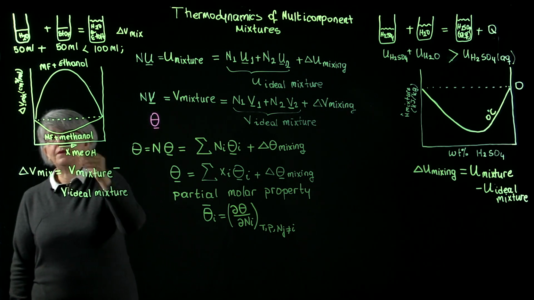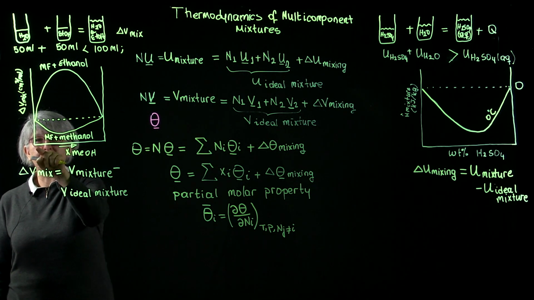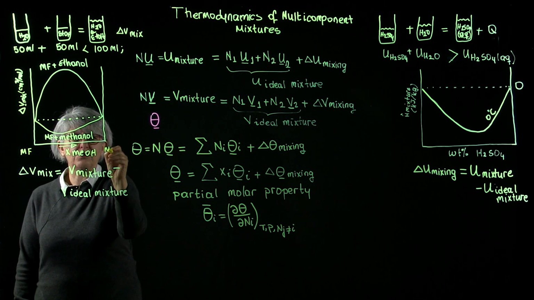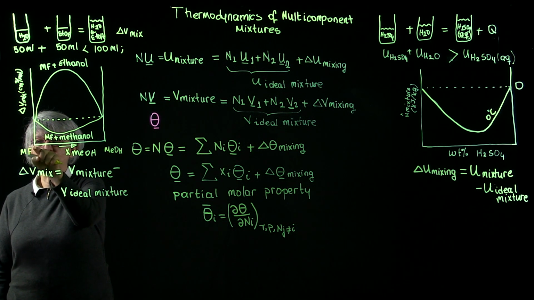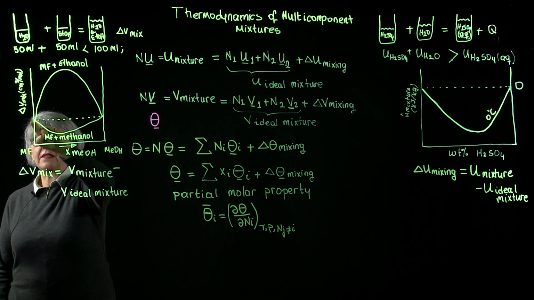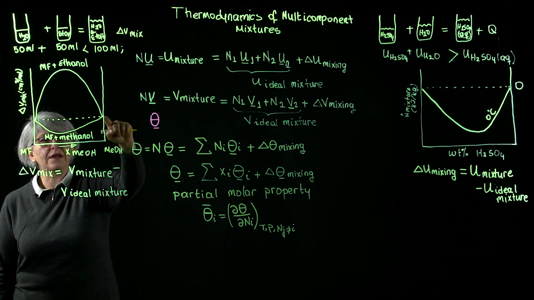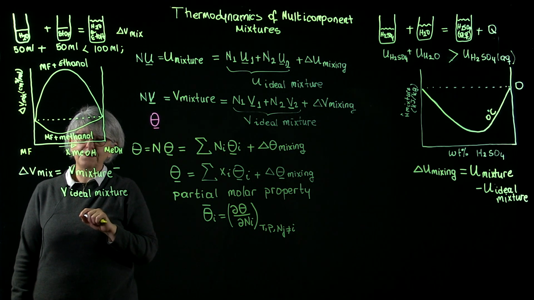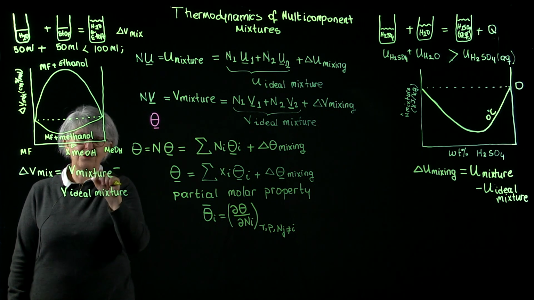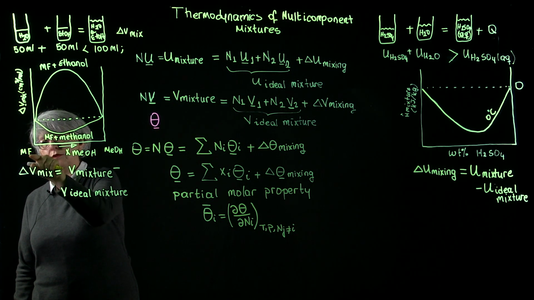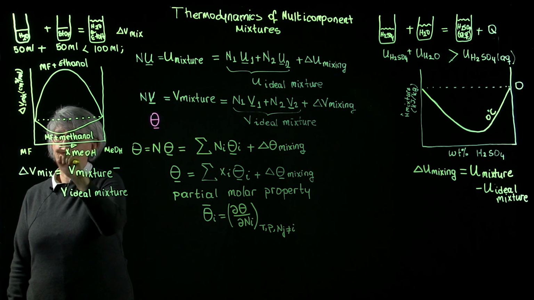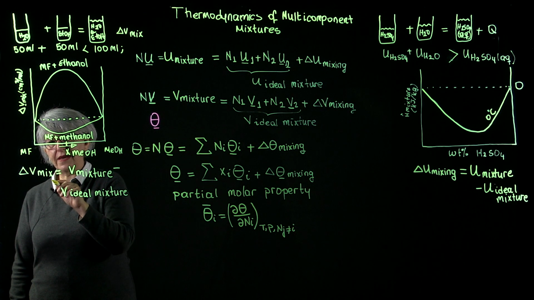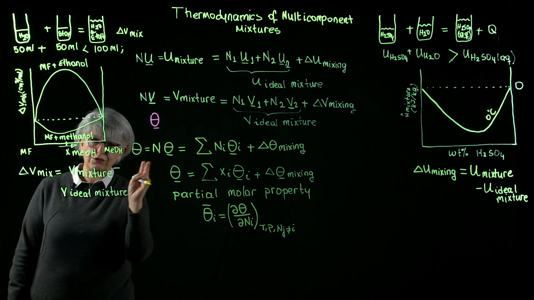Now I'm going to take, for example, 1 mole of methyl formate. If this corner is the methyl formate corner, and this corner is the methanol corner, I have 0 methanol here, I have 0 methyl formate here, so I'm mixing methyl formate with methyl formate here, an ideal mixture. I'm mixing methanol with methanol here, an ideal mixture. So I take 1 mole of methyl formate, and I start adding methanol into this methyl formate. 1 mole of methyl formate plus 1 mole of methanol is going to bring me to a 50% mixture. 1 mole of methyl formate plus 2 moles of methanol is going to take me to a 2/3 mixture.